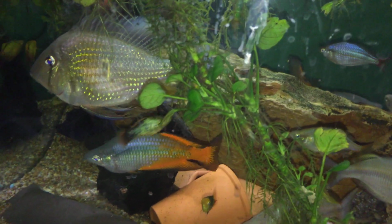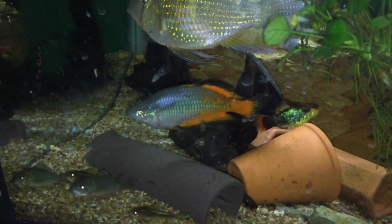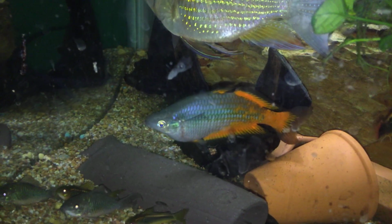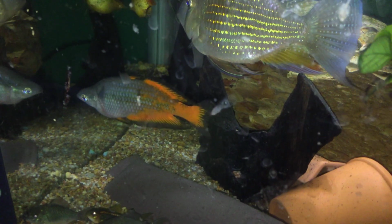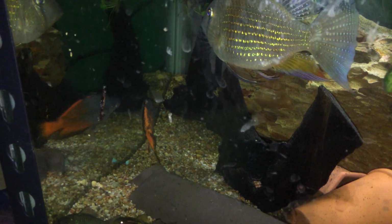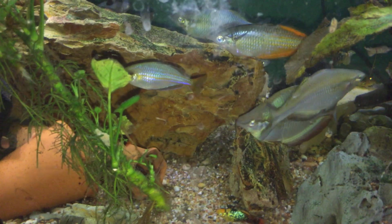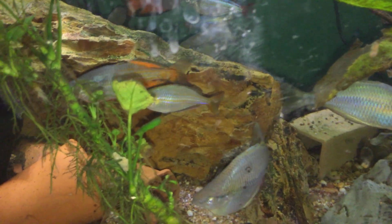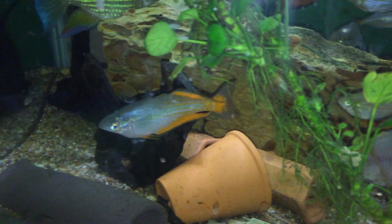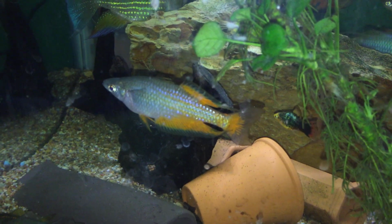Here's one of my males. It's not my biggest one, but that's one of my juvenile males. So you can see what these guys look like when they get a little bigger. There's another juvenile, and I apologize for the camera angle. This tank is below, at near knee level, sorry.